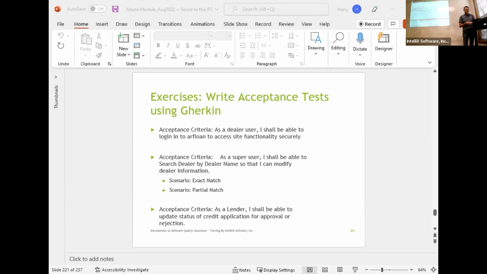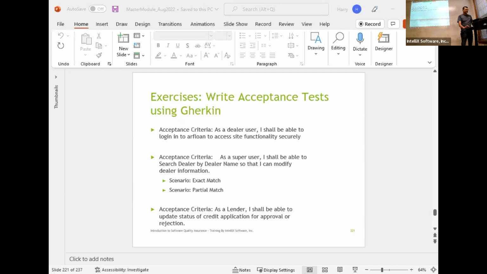The search functionality should be there, and then we get into another page. So you can write it this way: and I access dealer search, instead of saying I search. It just makes it a little bit clearer. This will take you to whatever page or function you need.